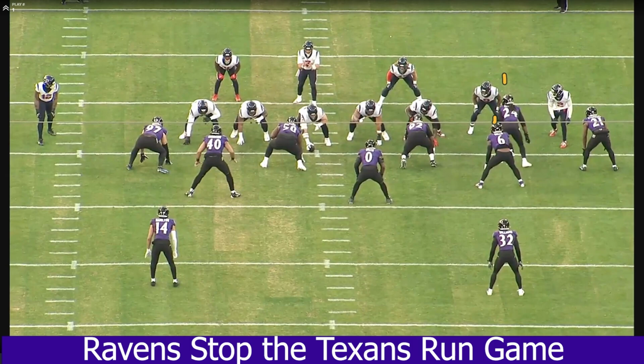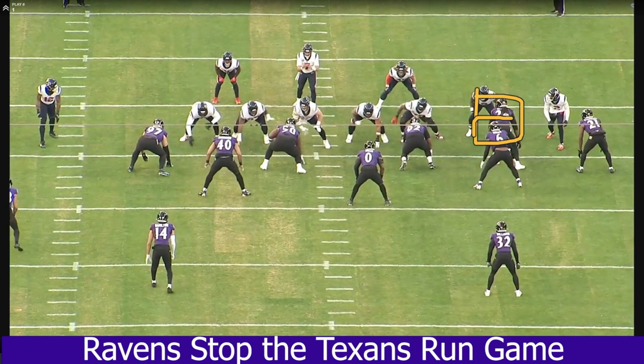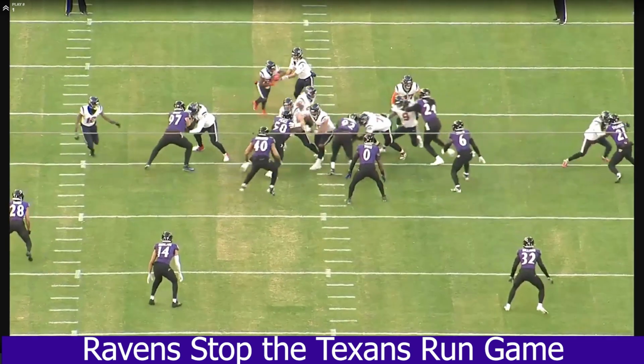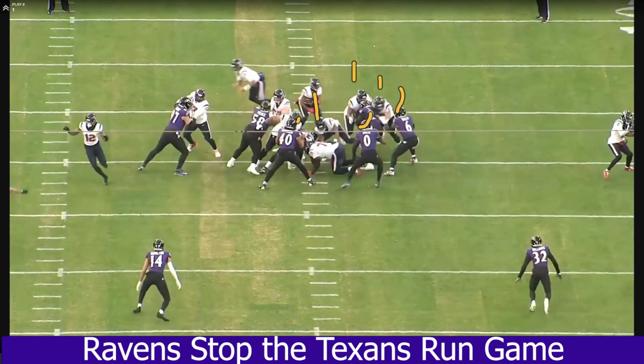What Jadeveon Clowney and PQ do right here, mainly Clowney. Clowney's going to destroy this entire play. He's going to get inside of Brevin Jordan, take on the puller and the fullback, and get in on the tackle. Watch Clowney right here. He destroys Brevin Jordan, gets him out of the way. Beck and the puller try to block him. You got Queen and Roquan free, so Queen could fit outside. Roquan could fit right there too.